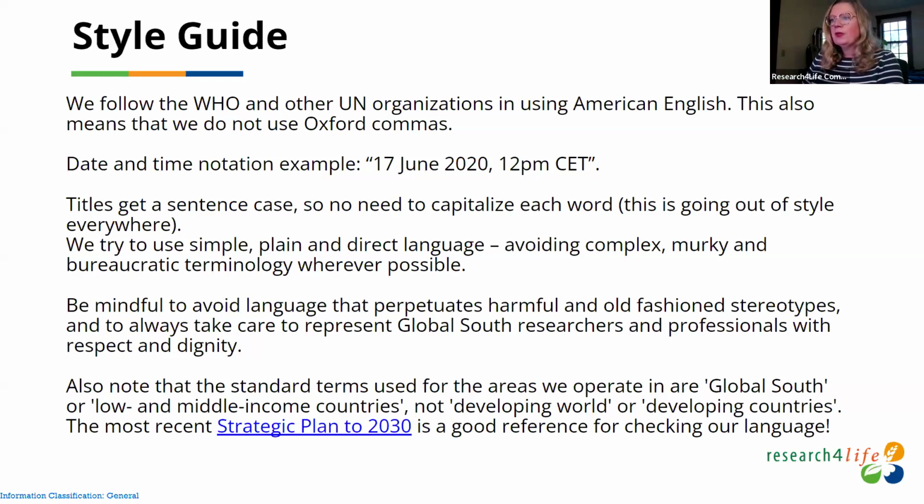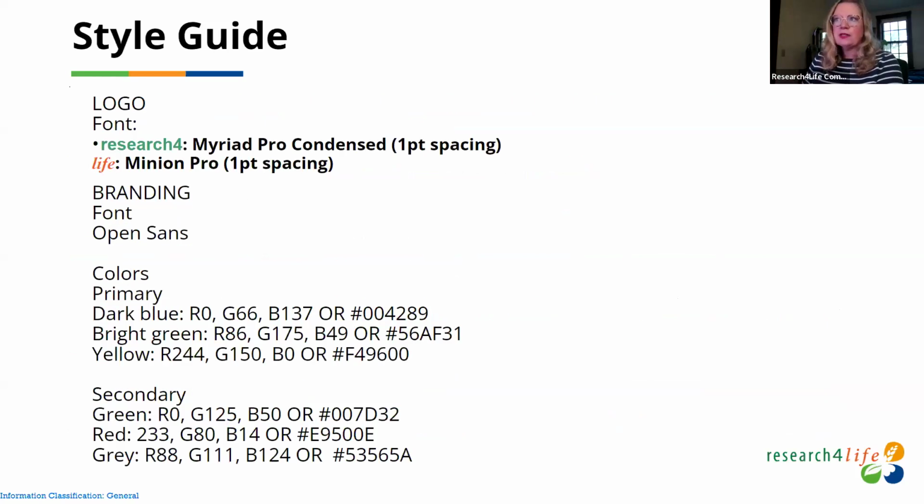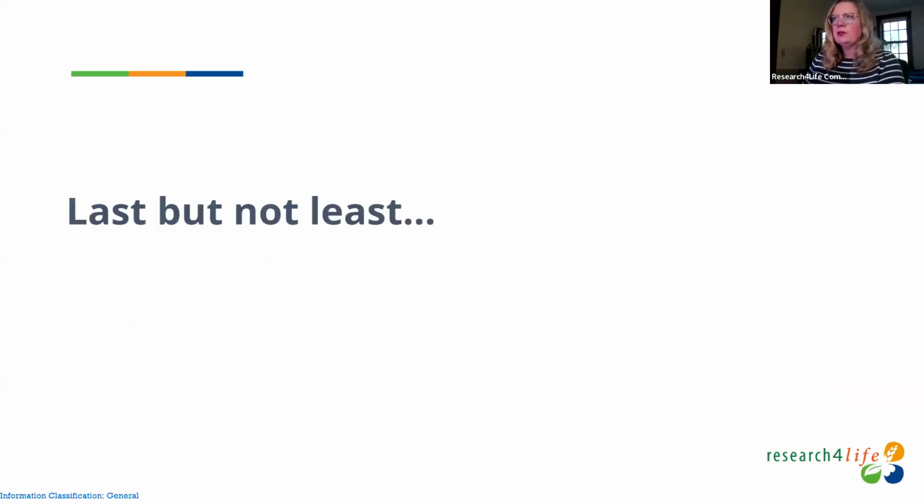Also, these are some of the standard terms. We do not use developing countries or developing world. A good reference is the strategic plan to 2030, which is a good reference point for checking language. And here are some fonts. These fonts are all in Canva, so you don't have to reinvent the wheel. We do recommend that you utilize these fonts so things are looking the same. It's not looking completely different from, say, what Research4Life is going to put out.